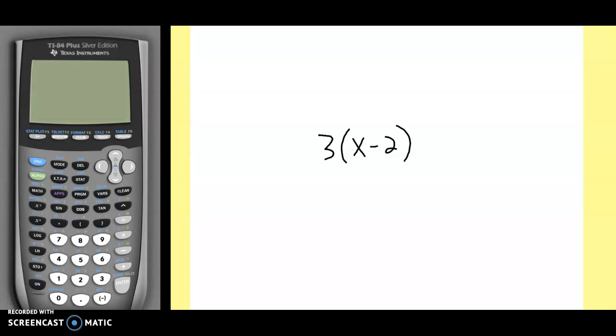Okay, so if you look at the problem here on my screen, we have a term right outside of a grouping parenthesis here. So we're going to take that 3, and what it's going to have us do is 2 mini multiplication problems, and our answers are sitting right next to each other. So 3 times x is 3x. 3 times, again, we want to acknowledge that sign in there, 3 times a -2, which is a -6.